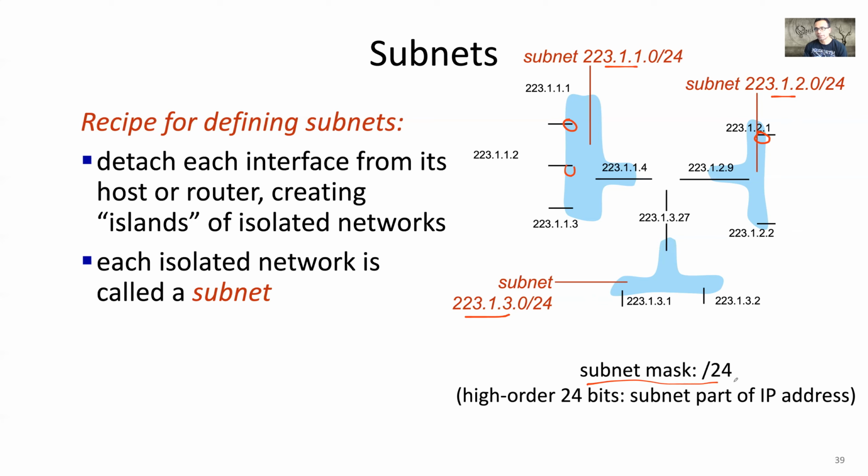So the way to represent this, which we'll again come back to in one of the later slides, is to use this slash notation. When you're talking about a block of IP addresses that's assigned to a subnet, we normally use a.b.c.d/x, where x indicates the number of higher order bits that are the same for all devices on that network. So that's effectively defining the network part of the address, right?